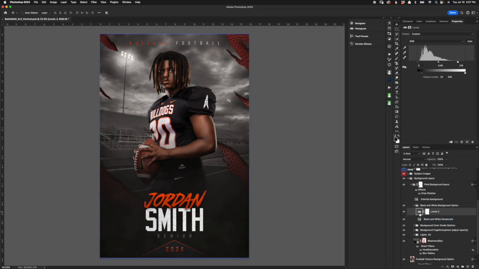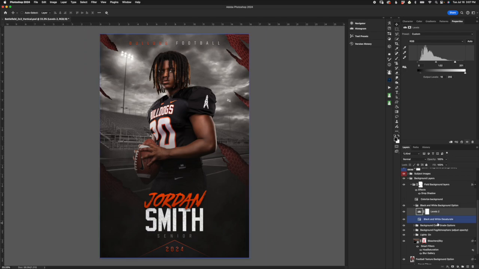You can also double click on this icon here to get your levels properties, and you can play with these 3 anchor points, well, actually 5 anchor points. And so I have the darks reduced. If I bring them back to the left, you can see they come back. You can play with that if you want the darks to be reduced. I have the lights increased. You can move this around and see what it does. This is for your midtones right here in the middle, and then of course your darks all the way to the left. If you wanted to reduce the lights, you could do that.